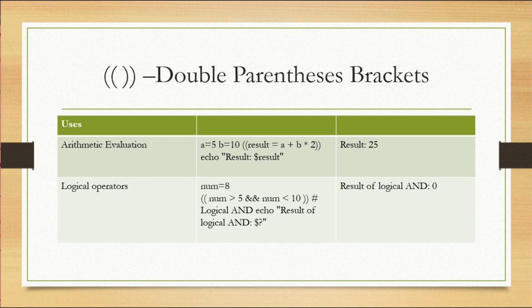We know that our num is greater than 5, and our num is also less than 10. So it is going to exit with 0. We expect our output to be: result of the logical AND is 0. The exit status, because it is true, is 0. That is the end of the brackets.